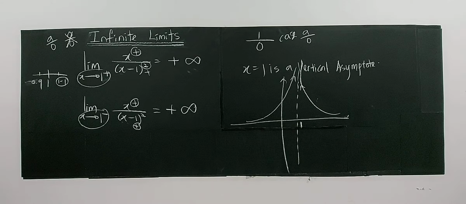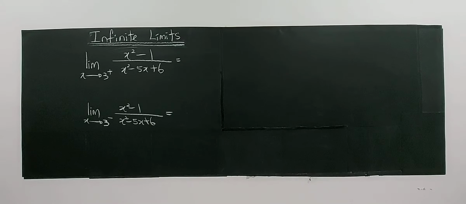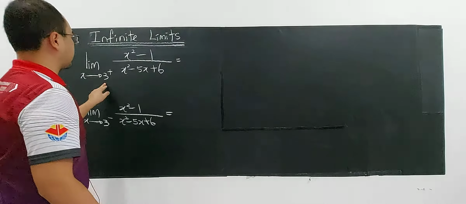So okay, I will give you one more example. Alright, let's move on with this example. So infinite limits. Again, same thing, you can try first, right? If you understand, you can try first. The first thing that you're going to do to evaluate these limits is test the value, directly substitute.